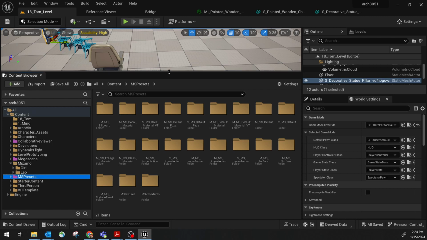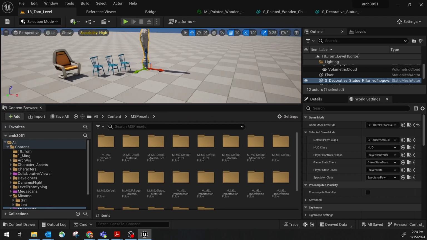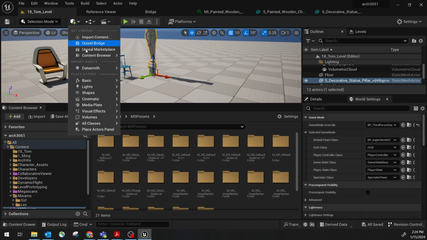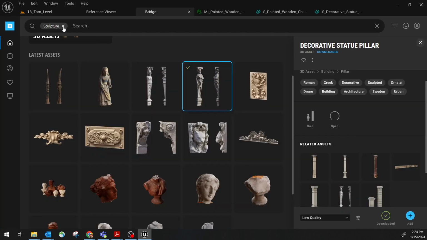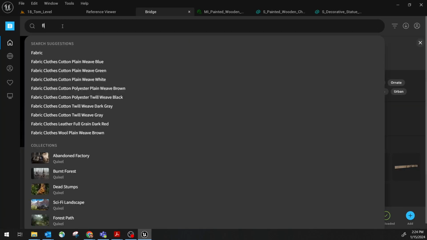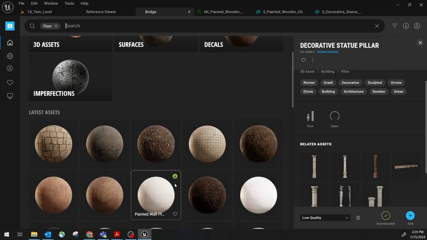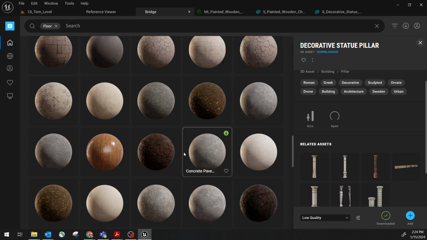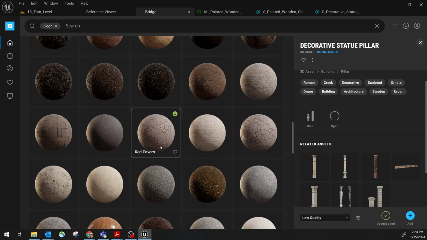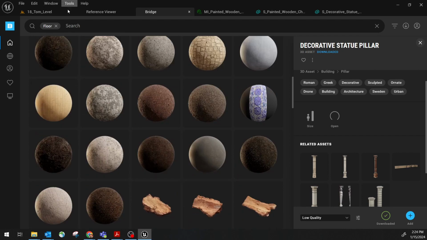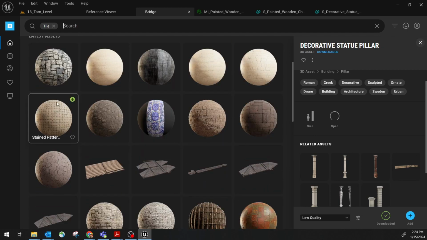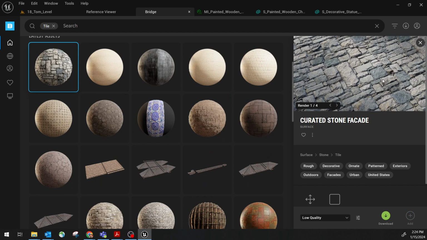Then the next thing I want to talk about is, if you have experimented with many good objects, maybe at some point you want to add in a cool material, right? So you go to Quixel Bridge. I want to find some really nice, I don't know, floor material. You can search. There are tons of them here. I want to find something really, really cool. I don't know, maybe some nice marble, or maybe tile. I think tile would be nice, right? So if I click this, this looks like a pretty nice material, right? The tile.